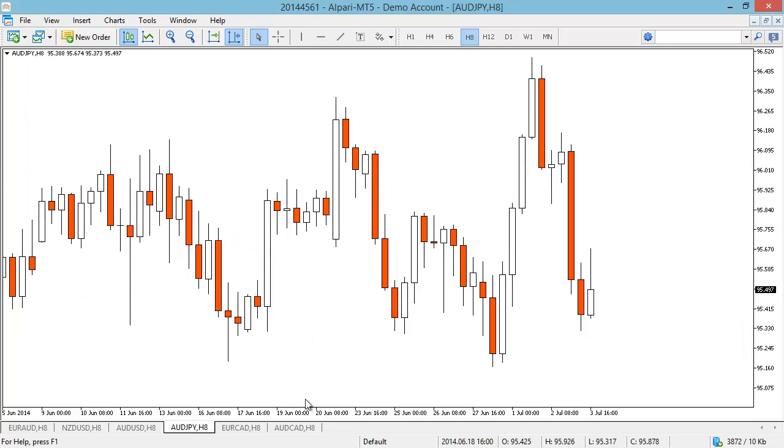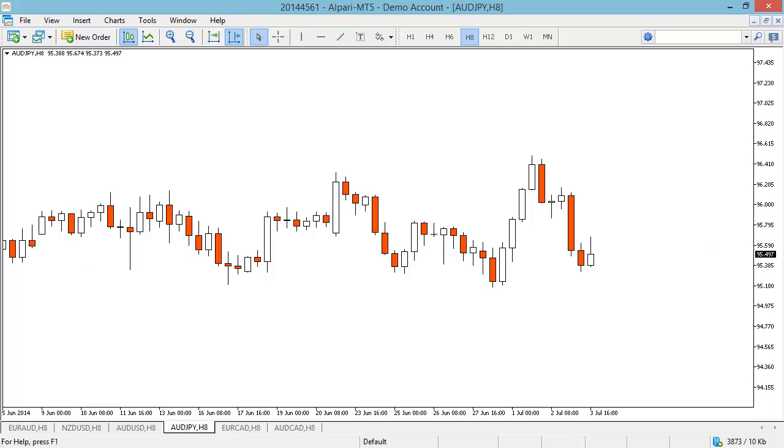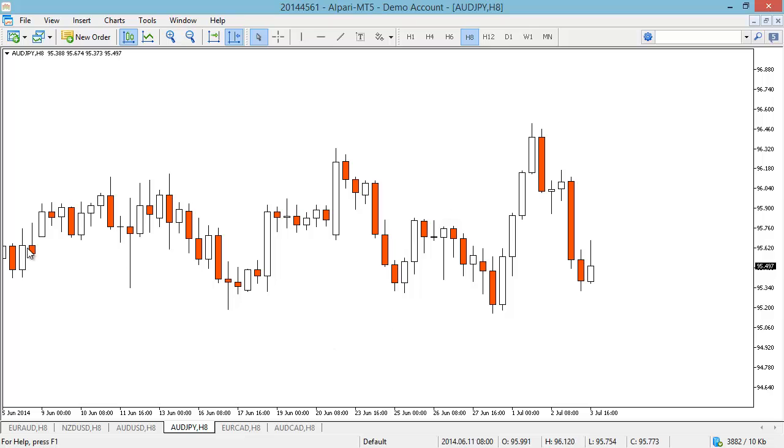Let's take a quick look at AUDJPY, guys. I want to place some support resistance areas on this pair. My drawing tools aren't working. One sec. Okay, cool. So first one, I'm just going to place it here because of this bounce. This might not be a valid support resistance area, but we'll confirm it.